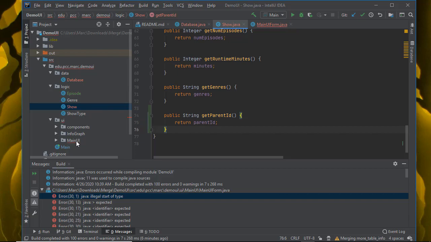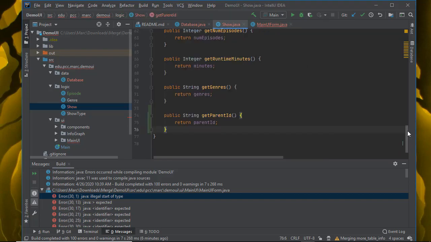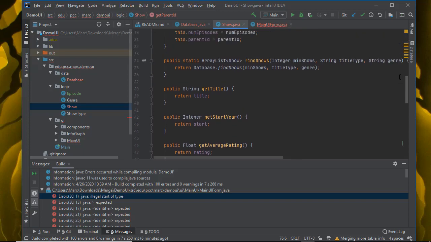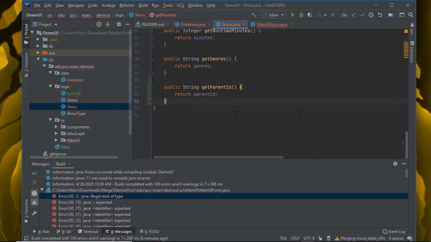Okay, so now we have one of those. And then we also need get ID. So let's make sure we don't have one of those. Yep, it's the ID property, but we don't have a getter. So let's add a getter for that.